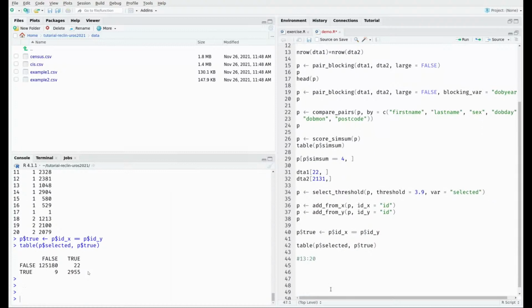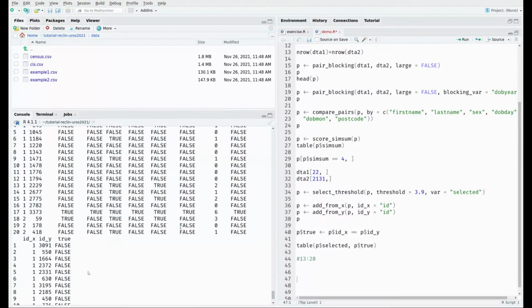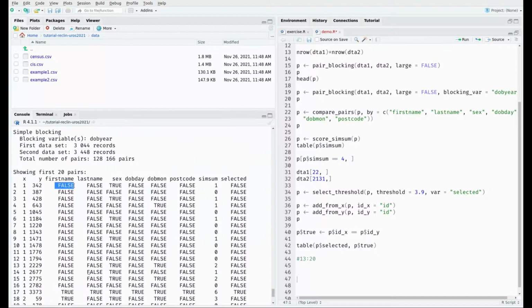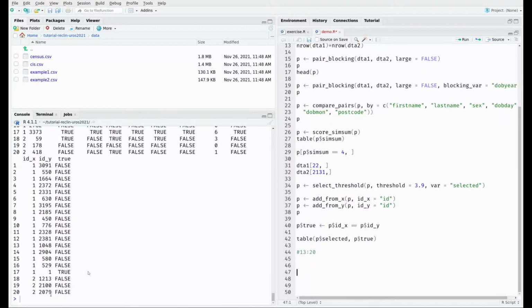What I will do now is first show how we estimate those probabilities with reclin. What is usually done is that an EM algorithm is used. We have the pairs object, and what we basically have to do is estimate the probabilities that, for example, first name is false, given that it is the same record or not the same record. It is a match or not a match. Of course, we don't know which pairs are a match or not, so we are missing the data on the true match status. That's why an EM algorithm is used, and that's another reason why there is some uncertainty in the estimated probabilities. Not only the independence assumption, but we're missing the actual true data on which records are a match and which are not, and that will also introduce biases and uncertainty in the estimated parameters.